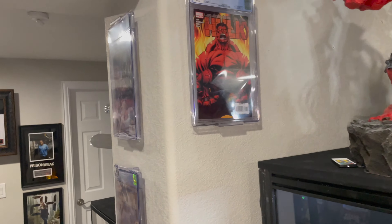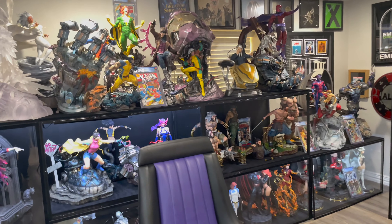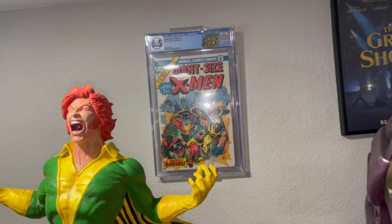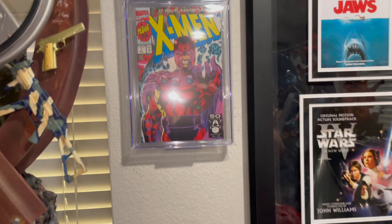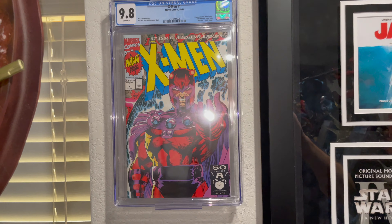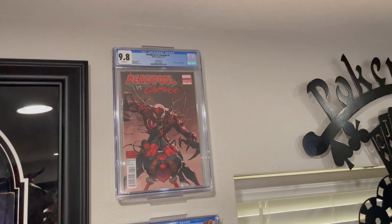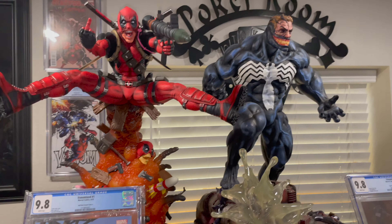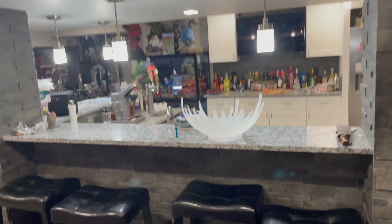So we're going to make our way back there and end in this area. The basement's a little messy but this is where I film. Right now there's only four or five comics hung on the wall here, but a lot within the display. One is probably my most expensive — close to it — Giant-Size X-Men number 1; we have a 6.5 back there. I plan to fill the rest with other X-Men pieces. Over here we have X-Men number 1, which I will be moving, but I'm getting the XM Studios 1/3 scale Magneto statue so that'll pair with it. And then some variants where Deadpool teamed up against Carnage and Venom, with some Deadpool and Venom statues right nearby.